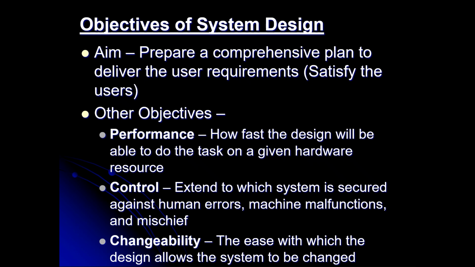So if I explain this with a very small example, say a customer asks you to develop a system to accept 5 numbers and to output the total of those 5 numbers. So your main purpose, this system should accept the 5 numbers and should give the total. If it is not there, no point. So the aim of the design is you have to design your system to give this functionality. While giving this functionality, there are other 3 objectives that you need to consider: performance.